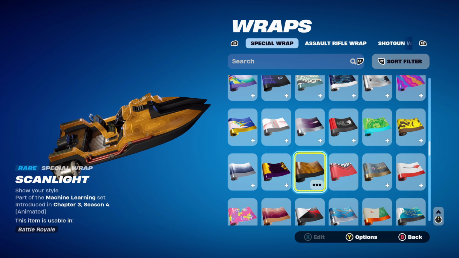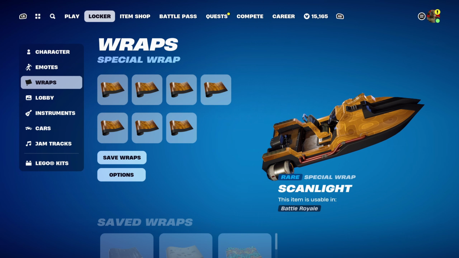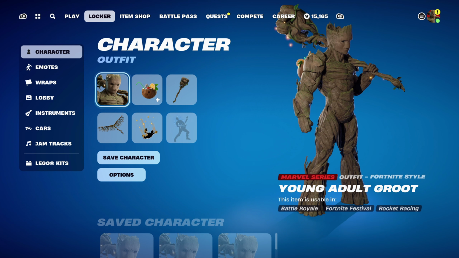And I decided to use this one, which is from the item shop, part of the Machine Learning set, introduced in Chapter 3, Season 4. It's animated as well. Pretty close to brown, not exactly, more golden brown, but still works pretty nicely in my opinion. So that's all the Young Adult Groot skin combos done.